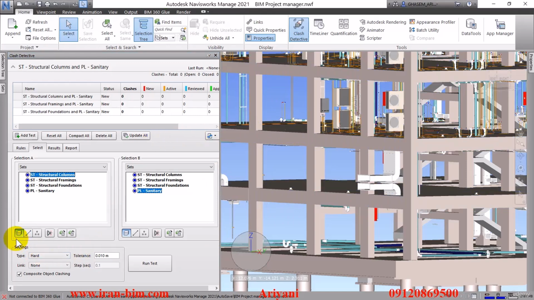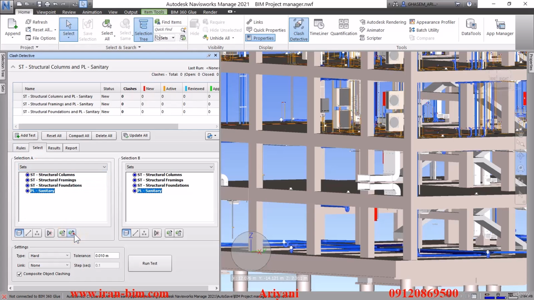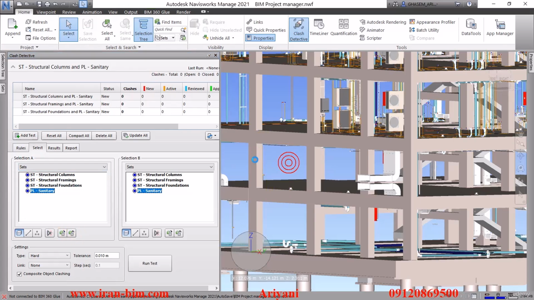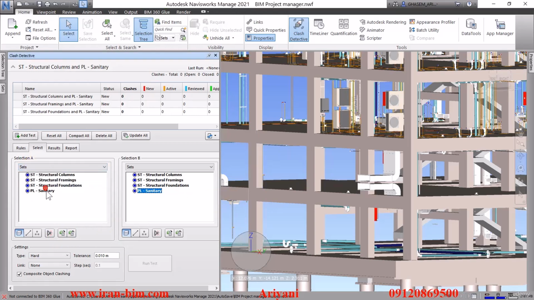I'll select the geometry, and then we have the lines, which we'll leave for now. Do the same for point as well. Then we have the self-intersect category, which we'll leave as well. Then we have this item, which shows us the item that has been selected in the plan in this menu as well. But for now, I'll put the selection A under sets because it's much easier to operate here.